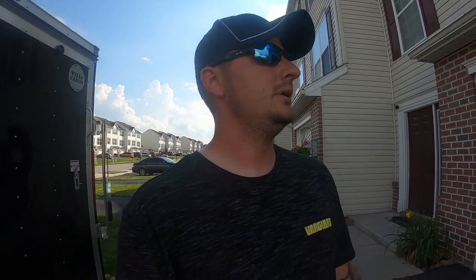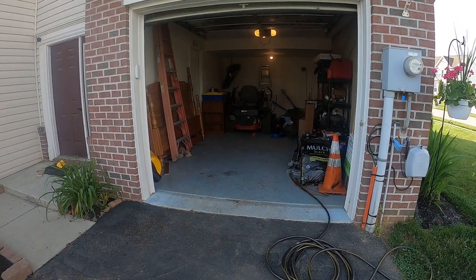I'm going to go ahead and show you a brief overview of my new mower. I kind of misled you guys last time on whether or not I was going to get a new mower — I already knew I was getting one. I had to; it runs the business, so no mower means no business. I have customers that need their grass cut and they can't wait two weeks for the Exmark, which is currently in the garage getting fixed. So I'm going to give you a brief overview of my new Turf Tiger 2 Scag lawn mower.